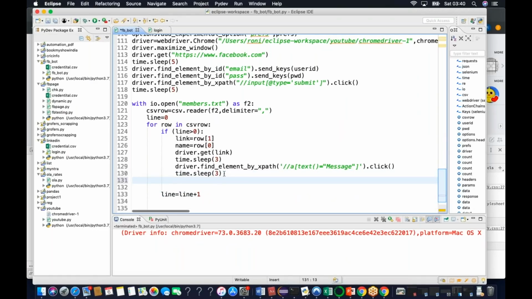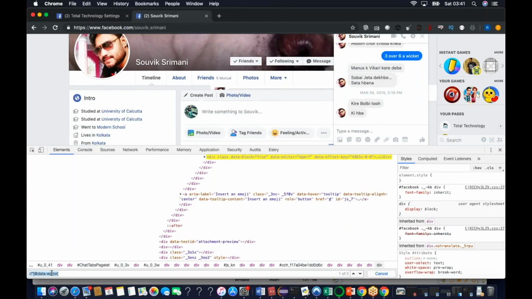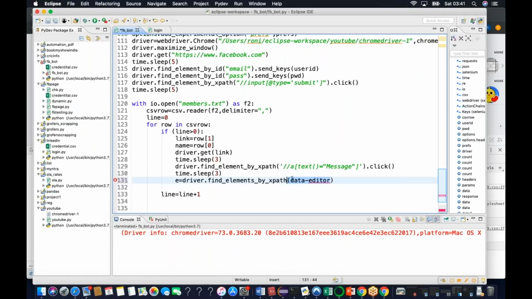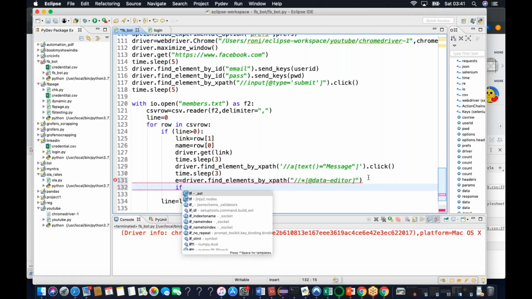Like e equals to driver dot find elements by XPath, and after that this offset, this and this.